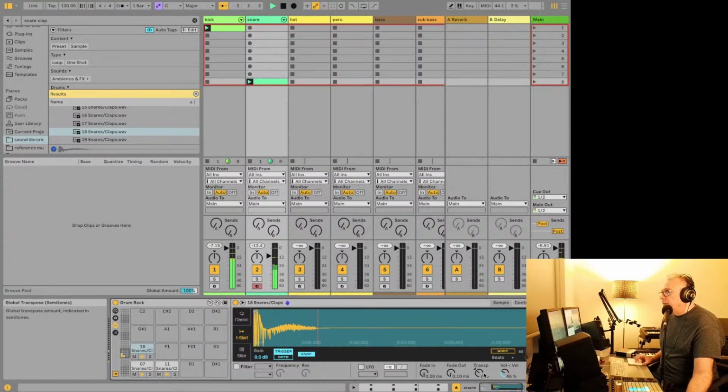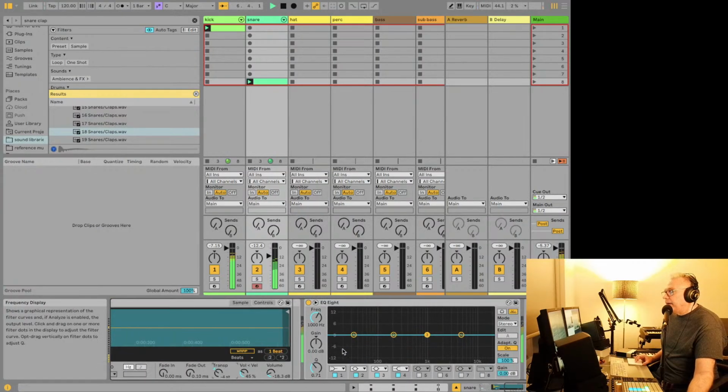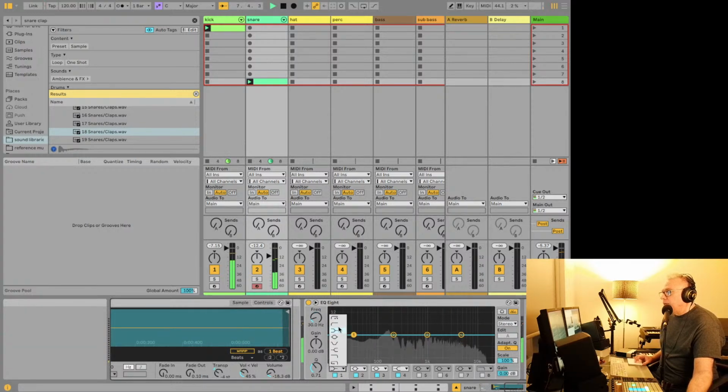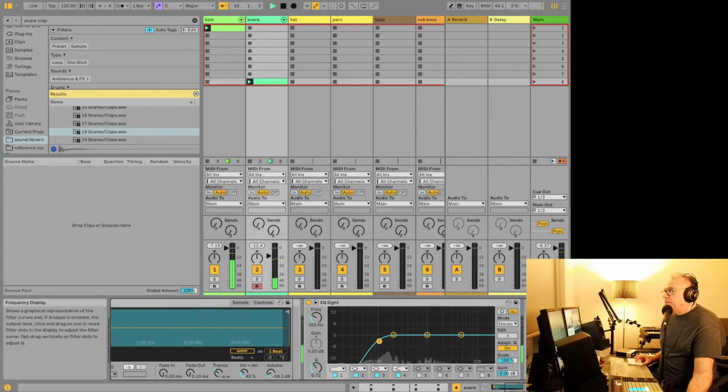It's weird. I don't know what's going on there, but the only thing now is we're adding low end, and we don't want too much low end, because it's going to fight with the kick.